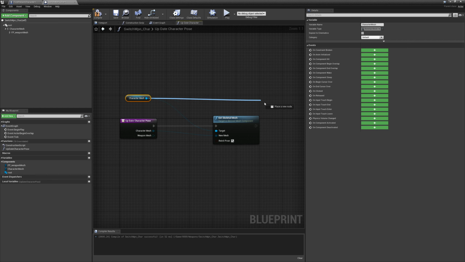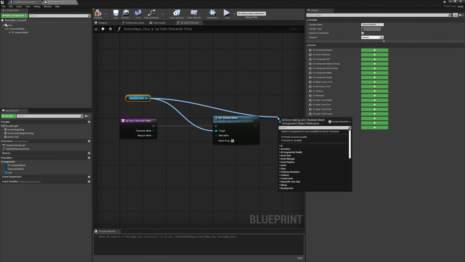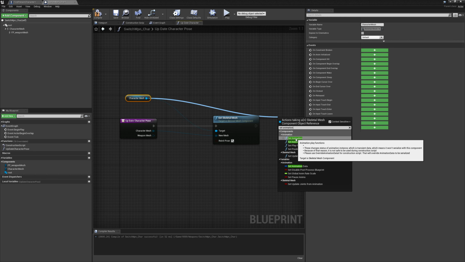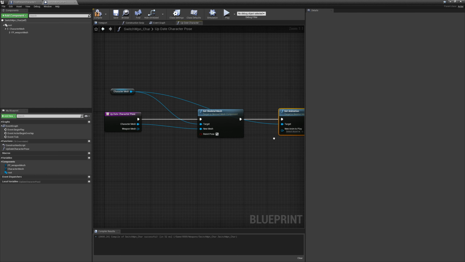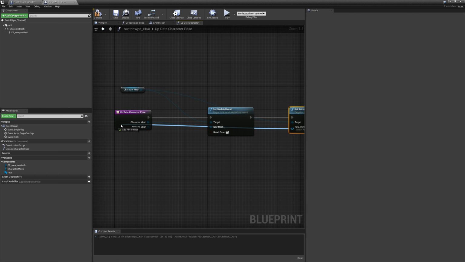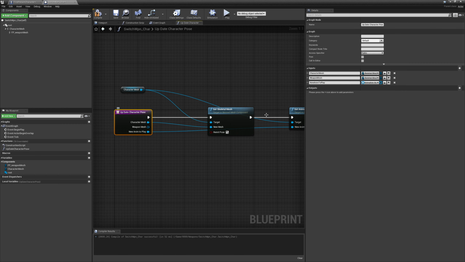Then let's drag off the character mesh again, and we're gonna set the animation. So set animation, and you should have this one. So for the animation, we are gonna drag this onto the function node, so it will create the animation to play, and that's an animation asset.